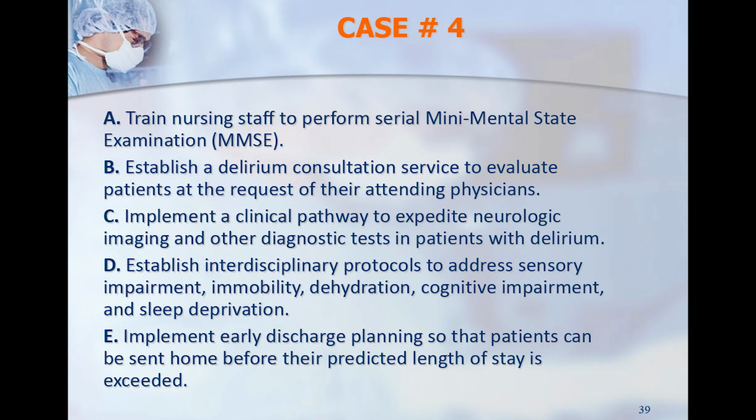Number 1, train the nursing staff to perform the serial mini-mental state exam. Establish a delirium consultation service to evaluate patients at the request of the attending physician. Implement a clinical pathway to expedite neurologic imaging and other diagnostic tests. Establish an interdisciplinary protocol to address sensory impairment, immobility, dehydration, cognitive impairment, and sleep deprivation. Implement early discharge planning so the patient can be sent home before the predicted length of stay is exceeded.